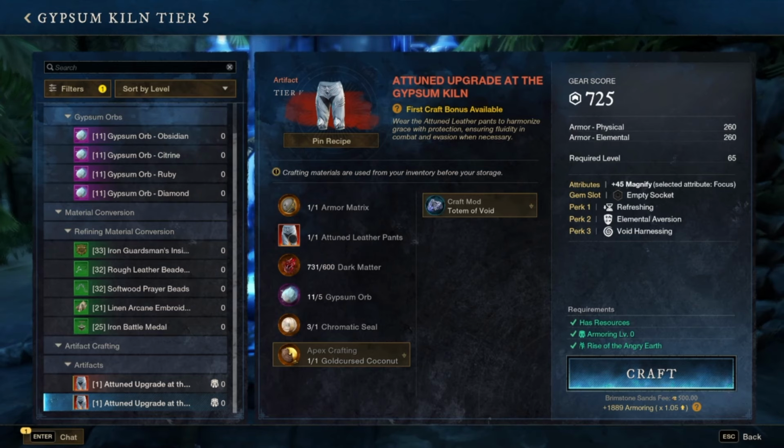You'll also need 600 dark matter, 5 gypsum orbs, and 1 chromatic seal. These are items we've always needed to upgrade artifacts, so that's no surprise. And finally, you'll need 1 Goldcursed coconut. I just like to call them golden coconuts.